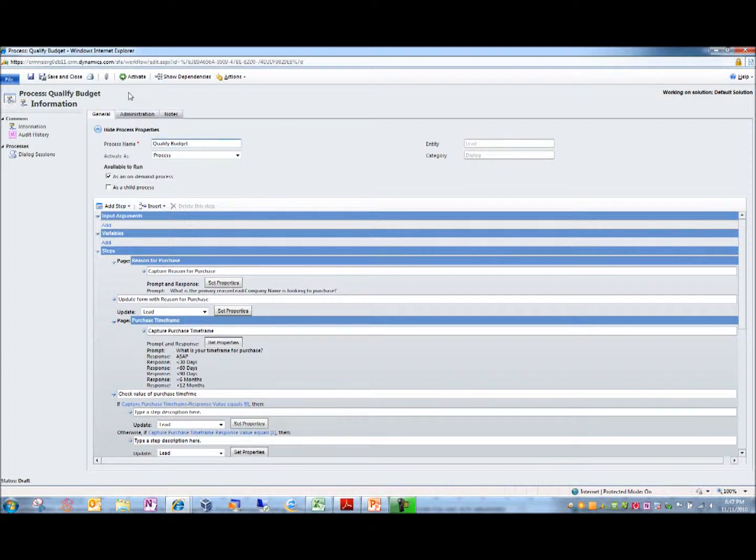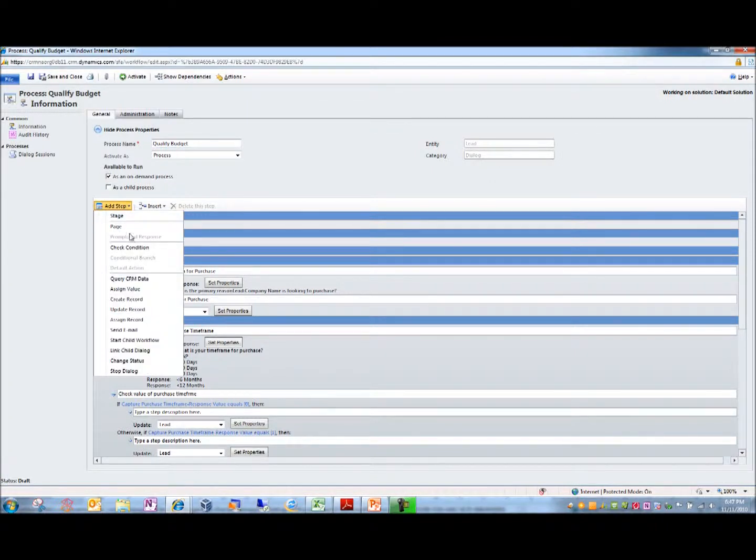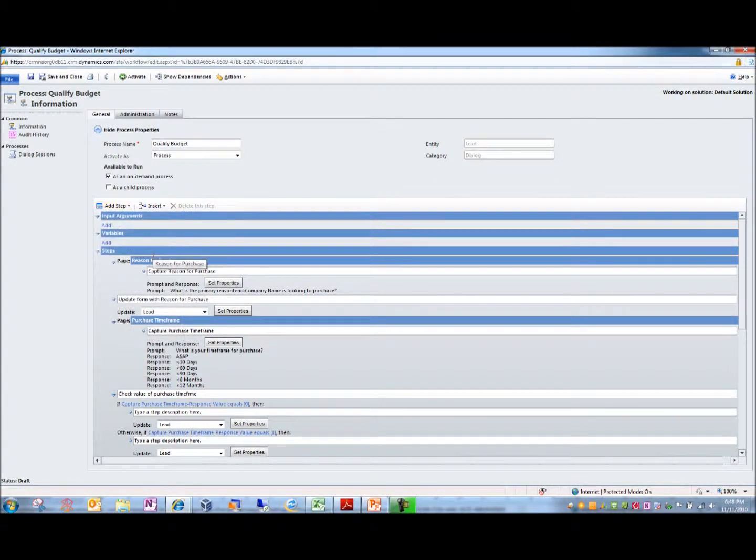So I've deactivated this dialog, and the primary things that are different with the dialog rather than workflow are the concept of page and prompt and response. Those two pieces are unique to dialogues because we present a page and we prompt and respond on that.